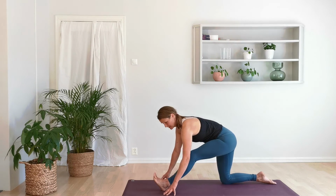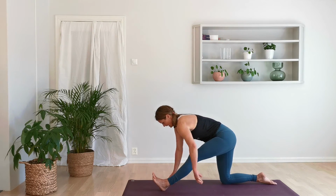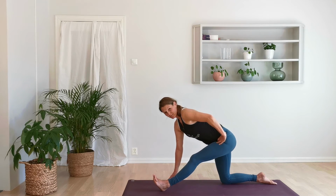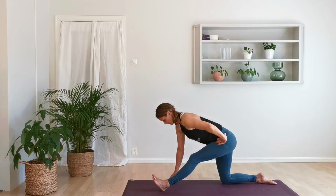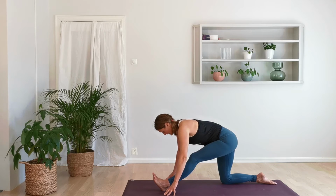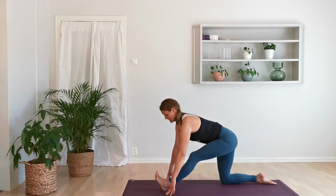Inhale, lengthening the front leg. Exhale, putting your hand on your hip, just moving your hip towards the back heel. Parallel your hips. Exhale. Inhale, lengthen your back. Toes pointing upwards.